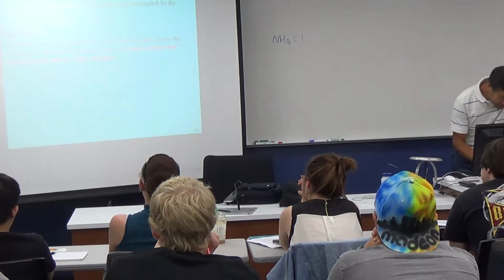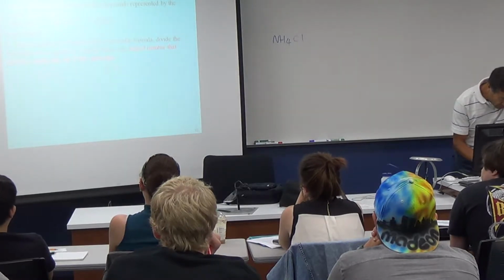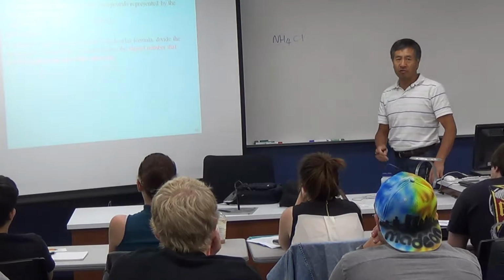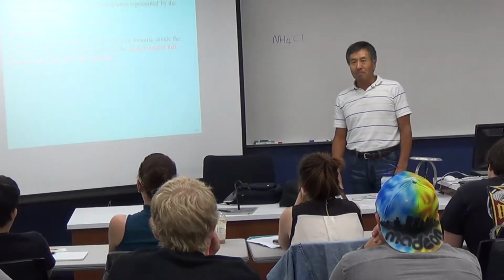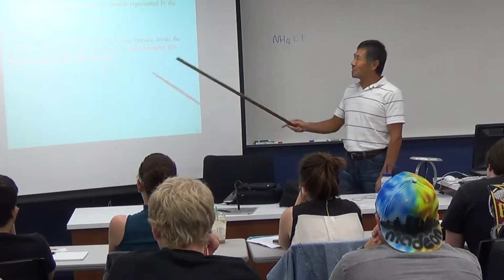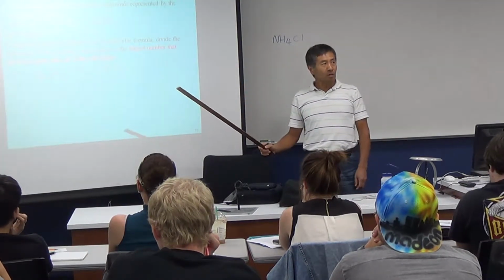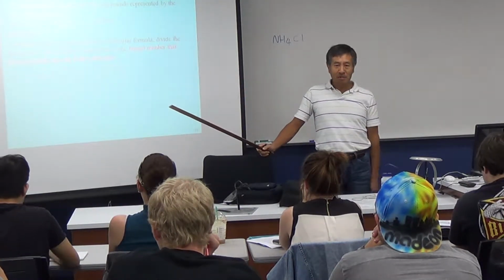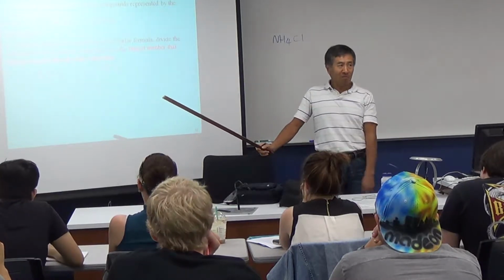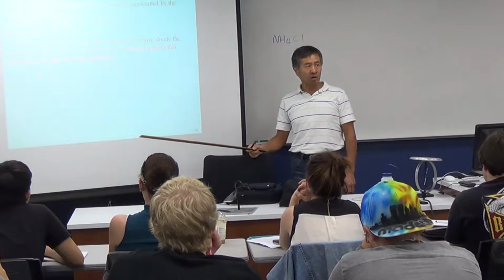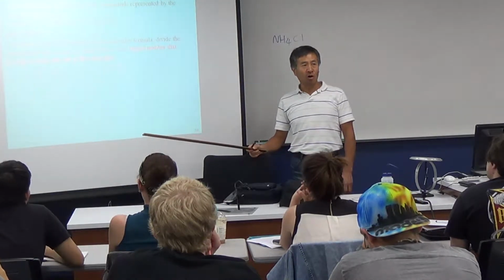Right. So the next one is CCl4, and I tell you this is also our molecular formula. If I tell you this is the molecular formula, then you can tell me for sure what elements are in this CCl4. Carbon tetrachloride is a very, very important organic solvent.